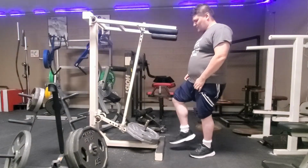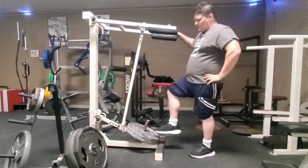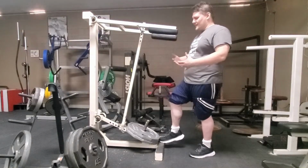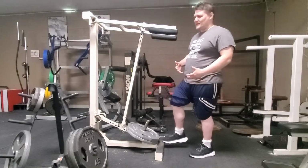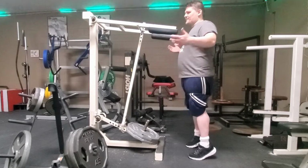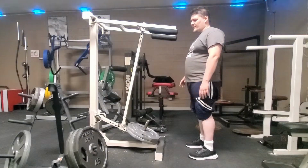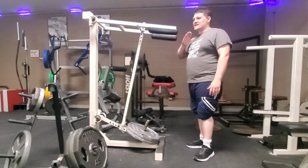So right now I have two 45-pound plates on here, which is only 100 pounds. And that's really not a lot of weight when you consider the fact that I weigh about 220 pounds, okay? So going up like this, it's about the same thing. And it doesn't really matter how much weight's on there, the movement is going to be the same.